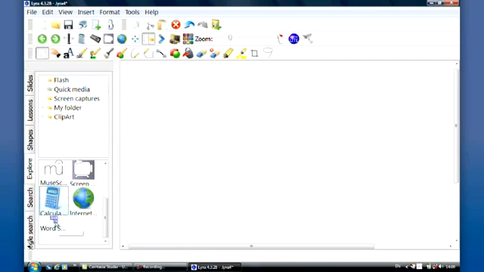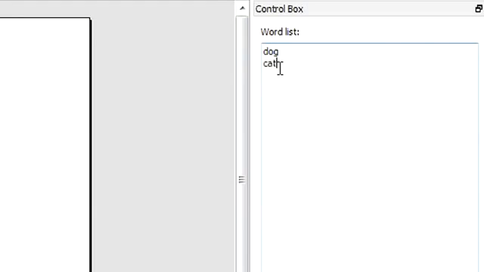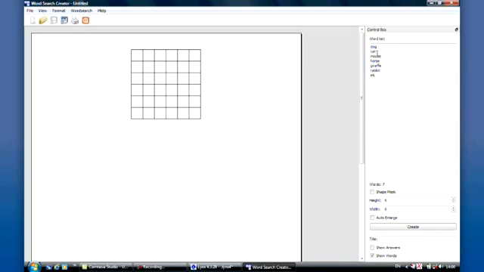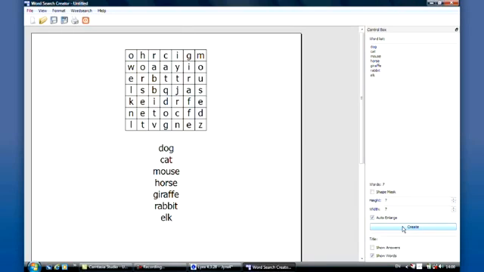And the last piece of software in this section is called Word Search. It allows me to create my own word search. What I would simply do, if it was say animals, type in my animal names. And depending on how many names you have in there, you may want to select auto enlarge here. And what it simply does is it creates a word search for you. You would then print this out, it prints out onto A4 paper and pass these papers to your students to search for the words. But of course, you might want to create a last A4 sheet for the teacher's benefit, which actually shows where the words are.